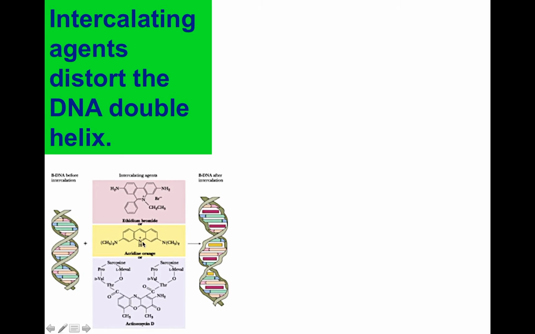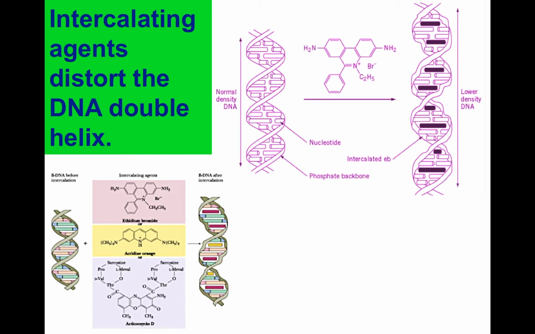Here's a diagram showing a normal B helix of DNA, nicely stacked bases, a nice smooth sugar phosphate backbone. Some intercalating agents are ethidium bromide, acridine orange, actinomycin D. They squeeze in between the bases. They intercalate in between the bases. They allow us to detect DNA, in the case of ethidium bromide, when it is intercalated in the helix of the DNA molecule. It emits a glow when subjected to ultraviolet radiation, so it can be useful. However, this distortion can lead to mutations.